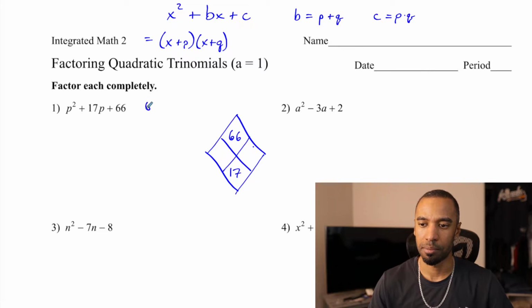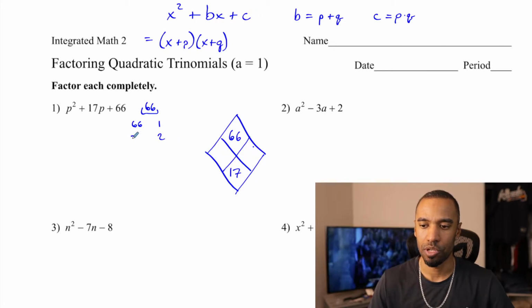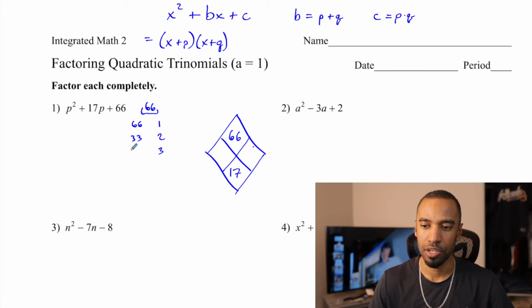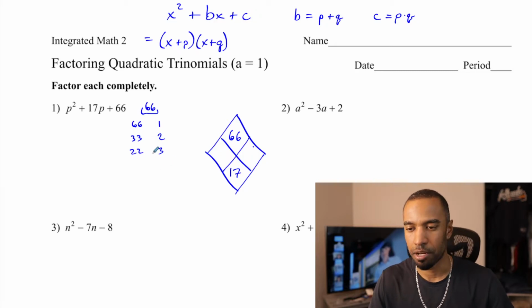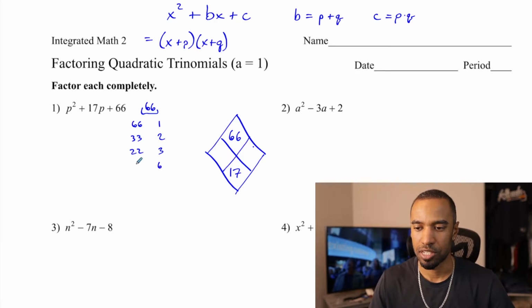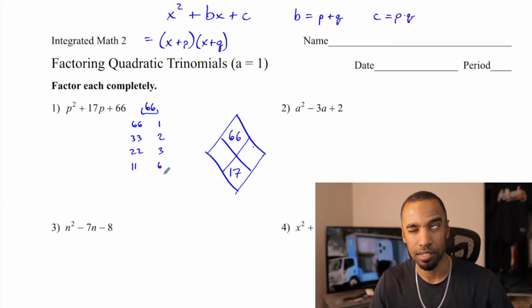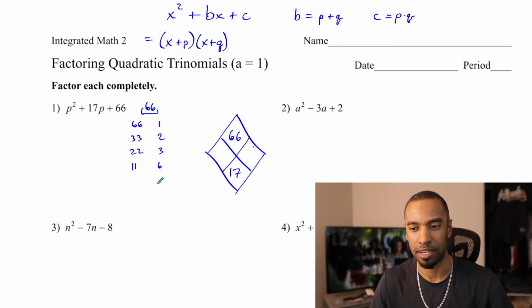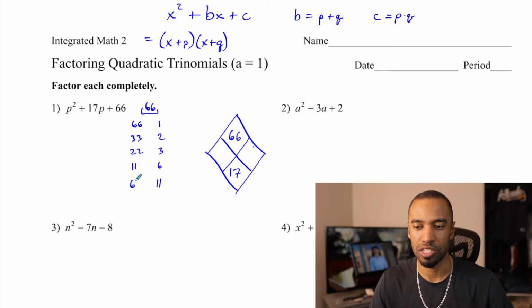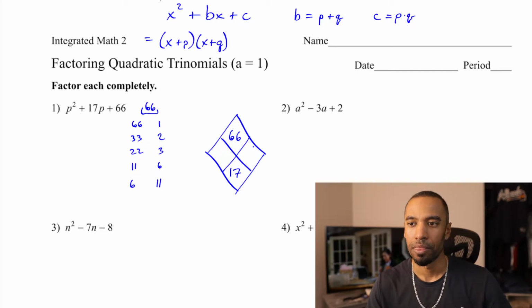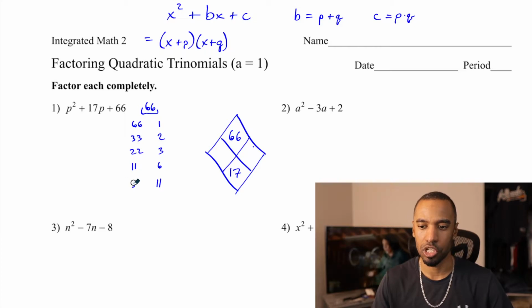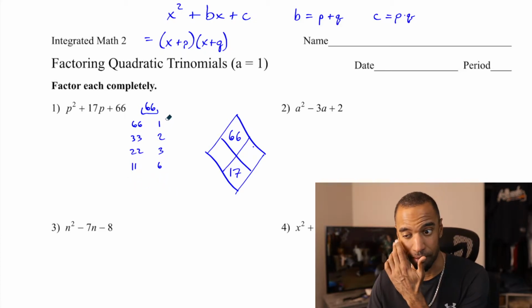I mean, look at the number 66 and say, let's divide 66 by 1, and you get 66. Let's divide it by 2 and you get 33. Divide it by 3 and you get 22. You can't divide it by 4 or 5. You divide it by 6, you get 11. You can't divide it by 7, 8, 9, or 10. You divide by 11 and you get 6. And you can see a repeat here. There's no need to repeat because addition and multiplication are both commutative. You get the same value out.